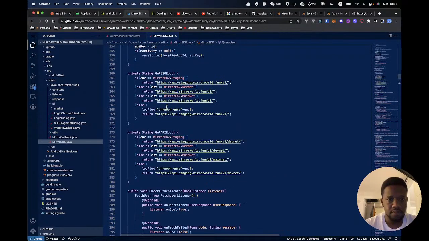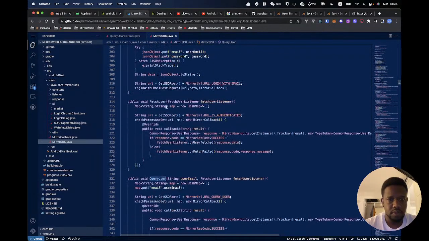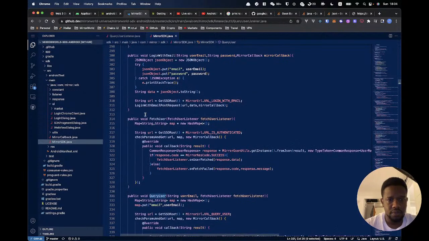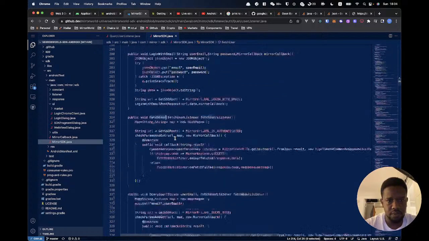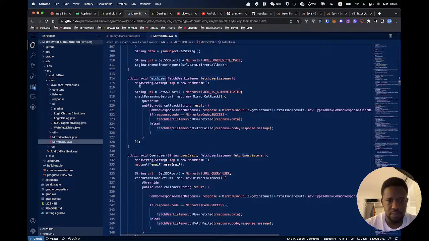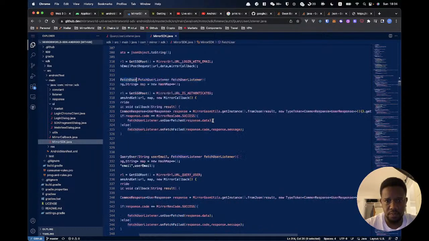Fetch user. I think this requires the user's email. Does it require the user's email? Fetch user.